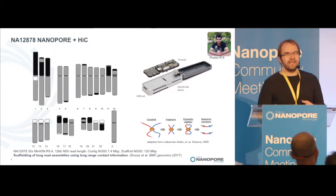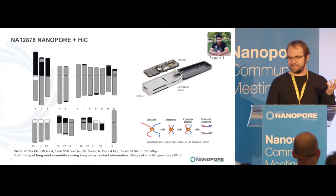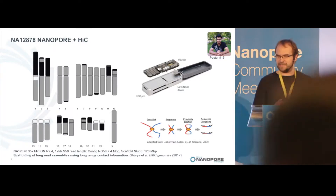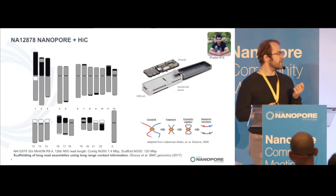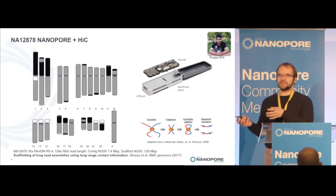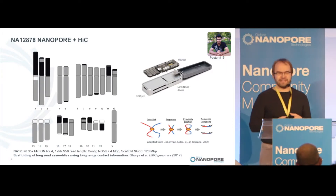One technology we've been looking at combining is Hi-C. This is a different dataset — NA12878, a well-studied cell line — used because it has good ground truth and many different datasets available: nanopore data, Illumina data for validation, Hi-C, and other data. If you take the nanopore assembly we published in this preprint together with a large group and then add the Hi-C data to scaffold, first it fixes the misassemblies. Then the scaffolds are essentially at least chromosome arms or full-length chromosomes. So now I can tell you these five contigs are from chromosome 2, these six are from chromosome 3. This is the blueprint we're following to finish new genomes besides the human reference.